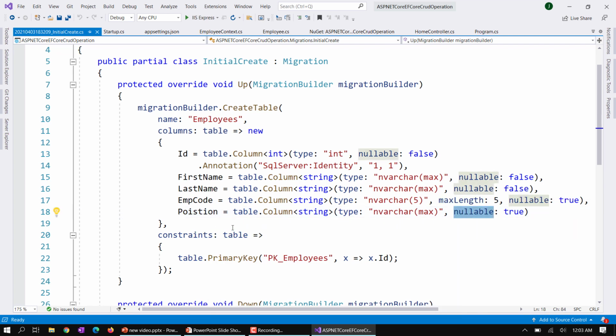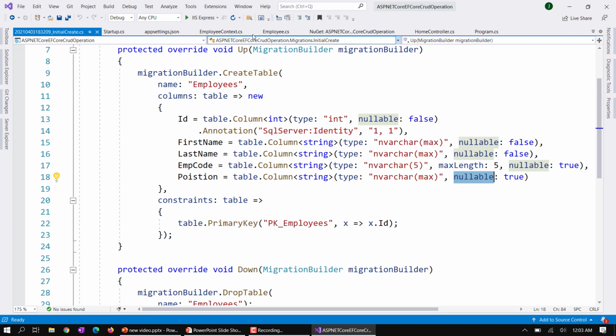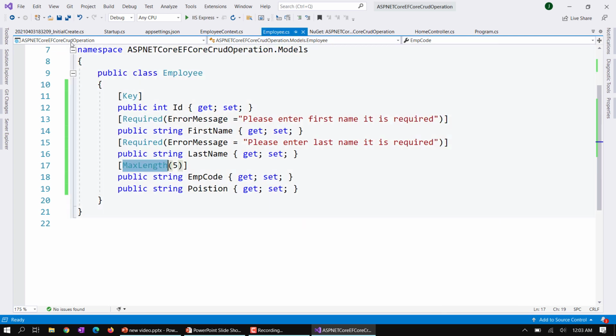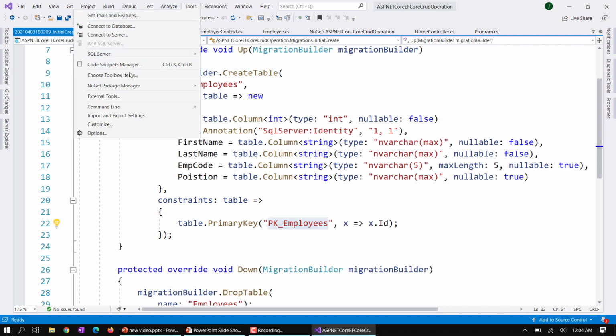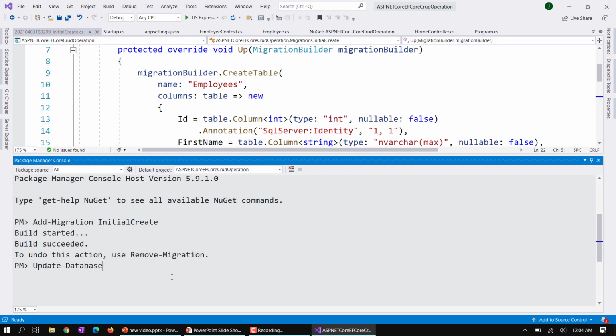Here you can see we haven't defined any validations, so it is nullable by default. And as we defined the key here, it is going to create a primary key on the employee table.